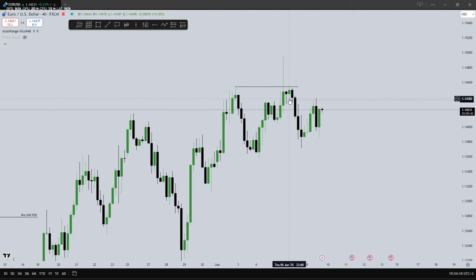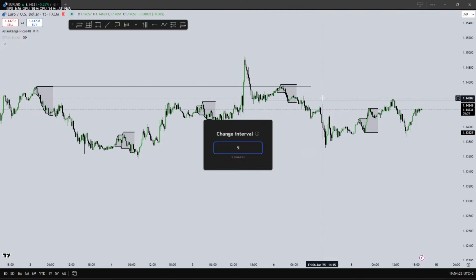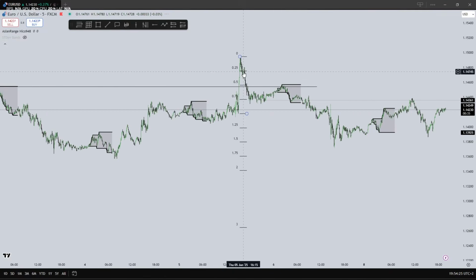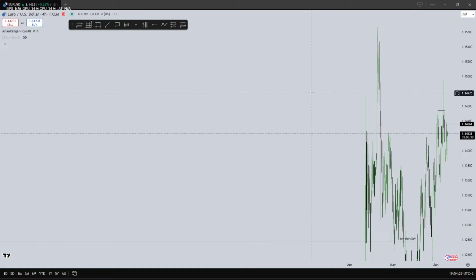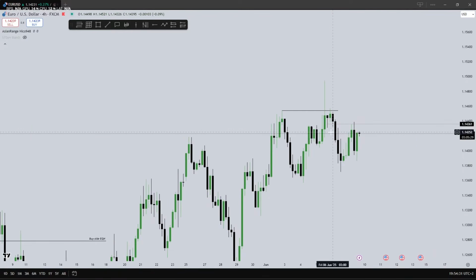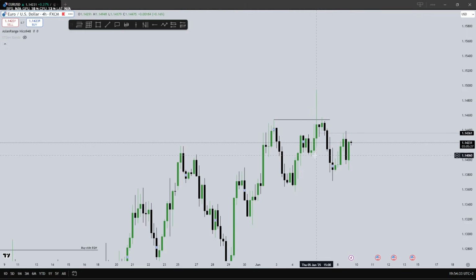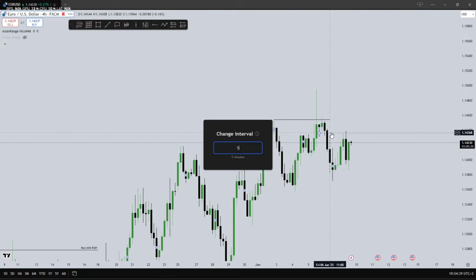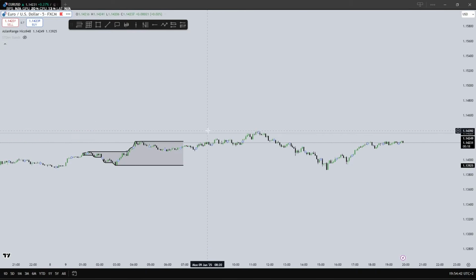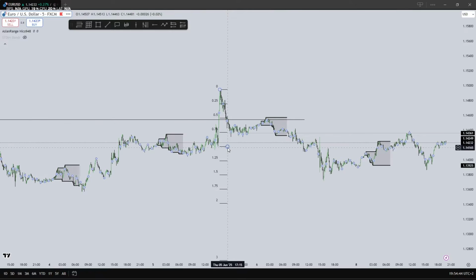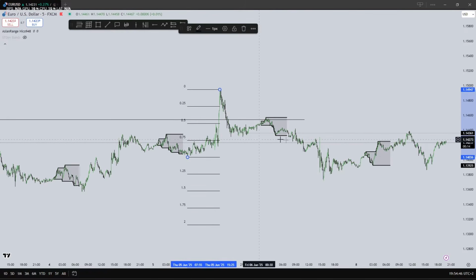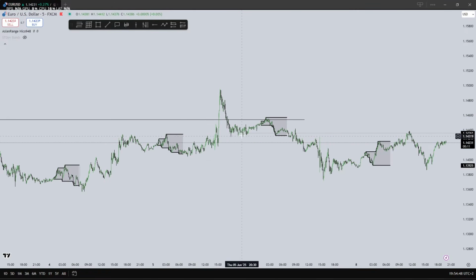Oh, I'm sorry, I just need to change it here. Wait, let's go to the 5-minute time frame, just so it does not look messy. But I think if we move over to the 4-hour time frame, you'll be able to see that this is a 4-hour manipulation right here. If we take it from this to this, you'll see 50% is right here. So you can see it with your eyes, right? Just using one standard deviation gives us this probable level.